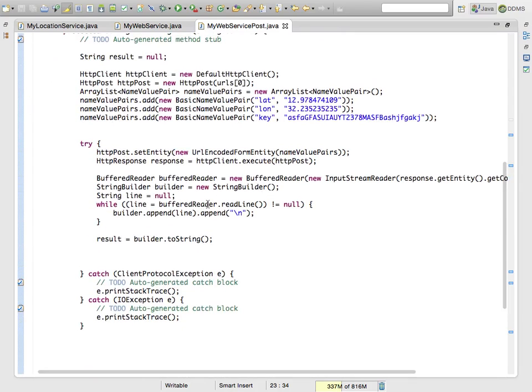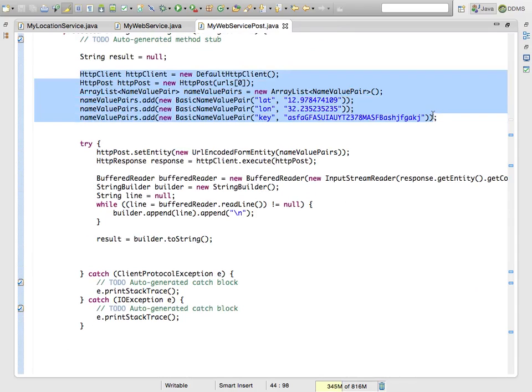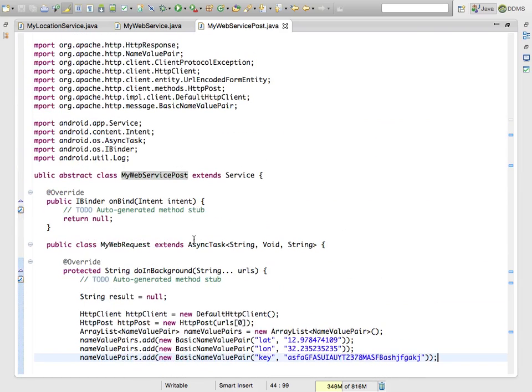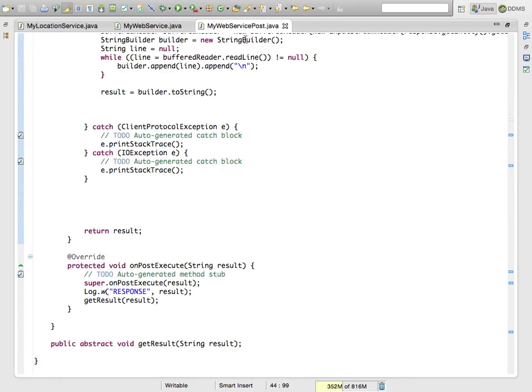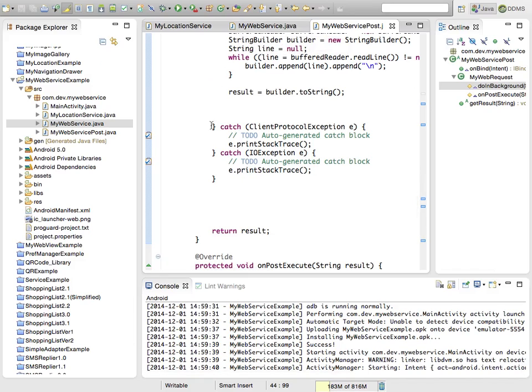Of course it will work since only the information is changed, but the way you call the URL remains the same, calling everything inside the async task. So this is an example of calling HTTP get and post. In both cases, a kind of string response is coming.